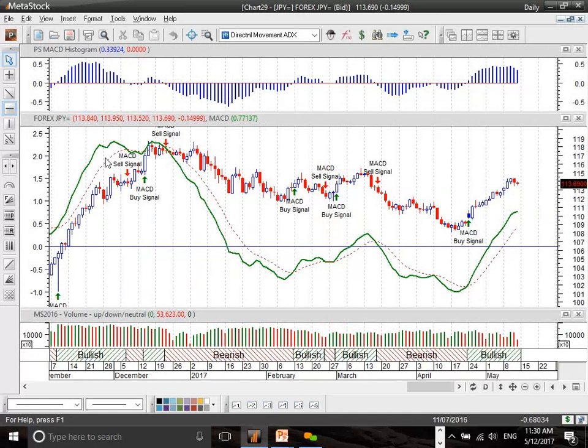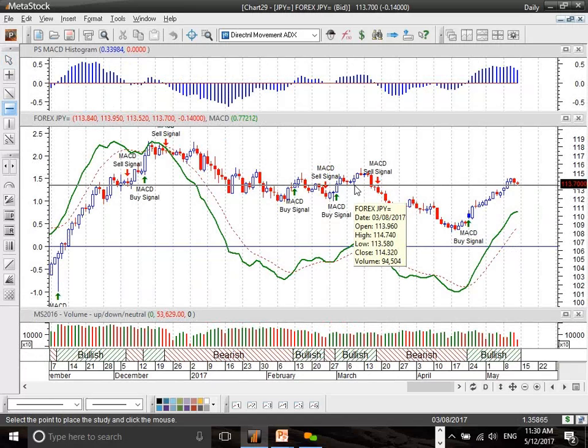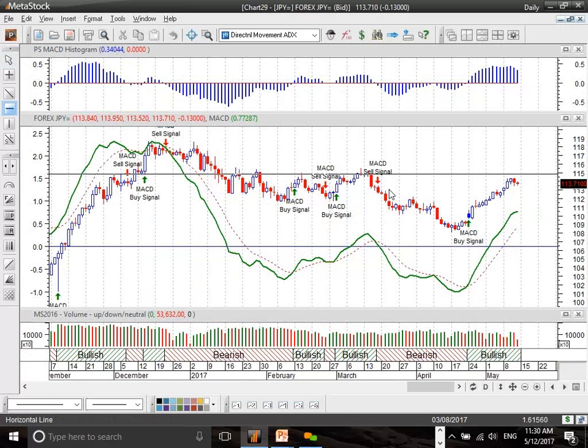And we're now closer to key resistance areas here. We can see these old lows and highs is now a key resistance zone for this currency pair. So we are closer to resistance, watching out very closely for a potential MACD sell signal to indicate profit taking in and around these levels. But so far so good.